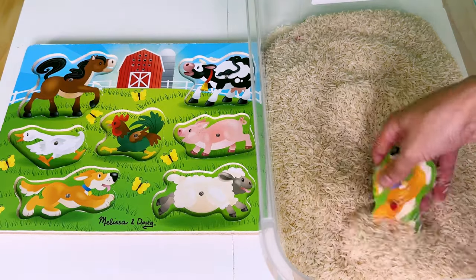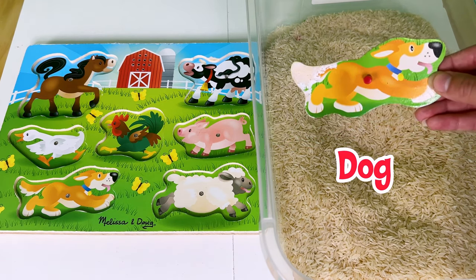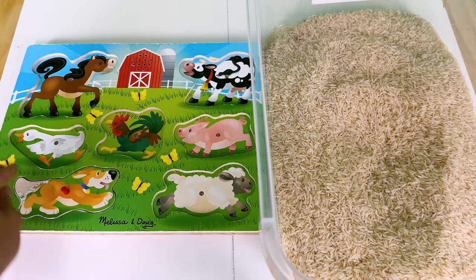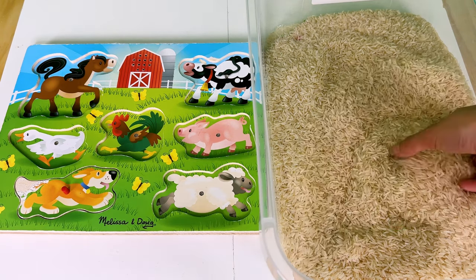Digging, digging. Oh, I found something. I found a dog piece. Do you see this piece on the puzzle? Oh yeah, right here. Here we go. Great job. Let's see what else we can find.